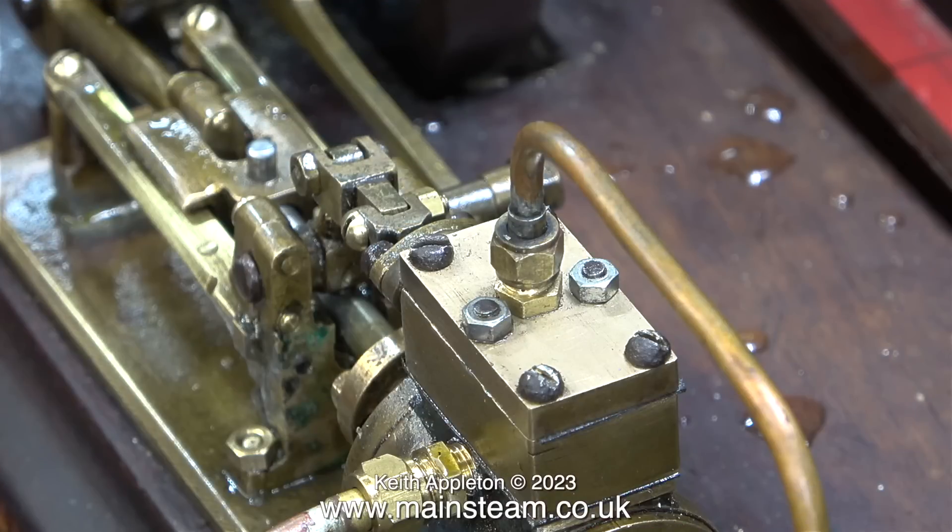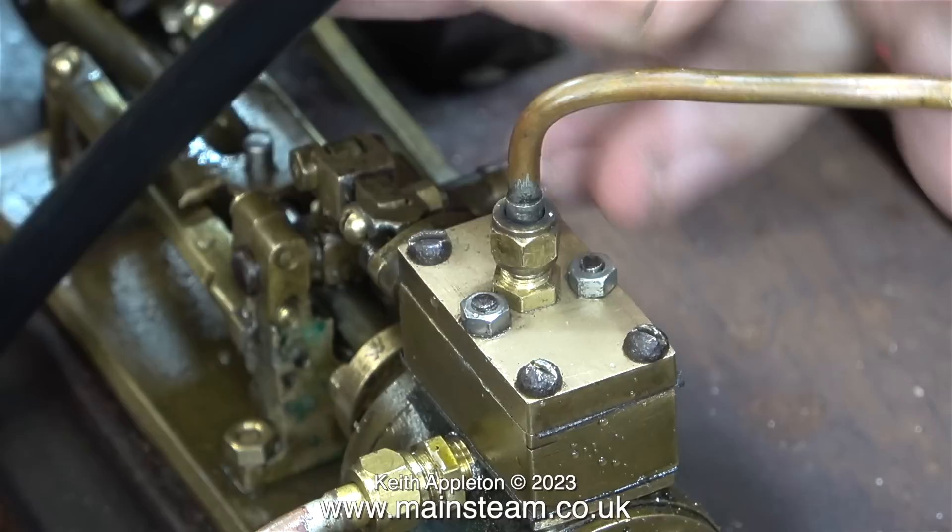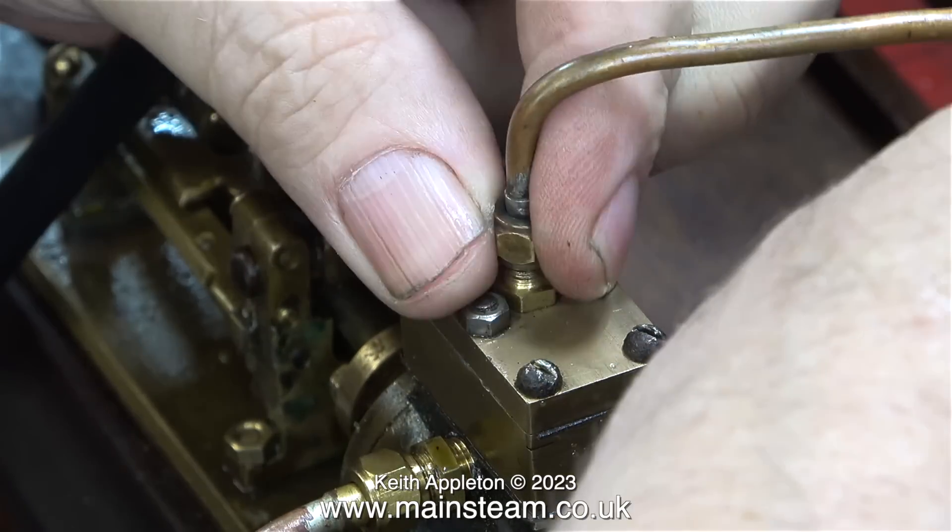Over now to the machination of the devil — this diabolical steam engine. It's not quite so diabolical now; it's looking okay. As I've been running it on compressed air, I have noticed leaks around the steam chest cover and the steam chest. Also, the exhaust fitting is only fitted very shallowly to the two threads available in the cylinder block — this will need altering, but not yet. I'm going to do the steam test and show you some other problems; I know what the problems are and I'll go through them one at a time.